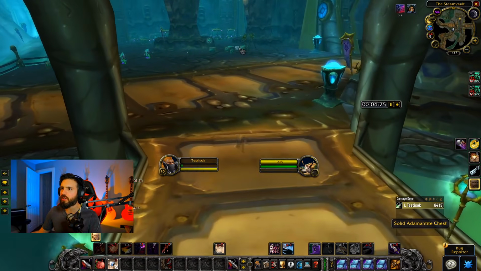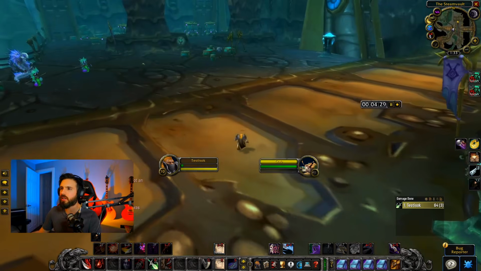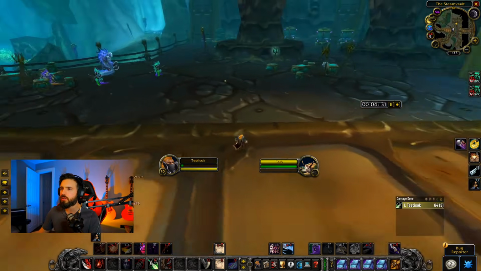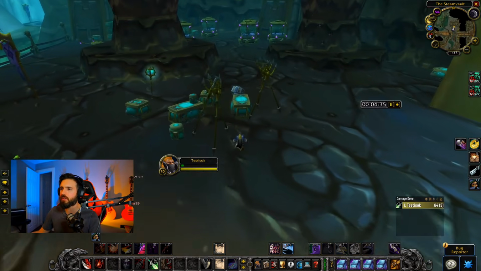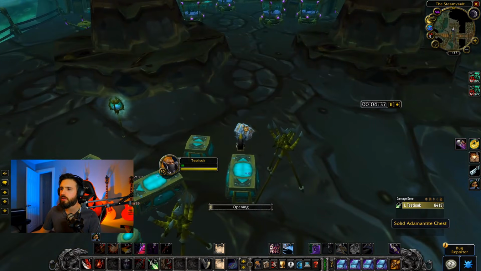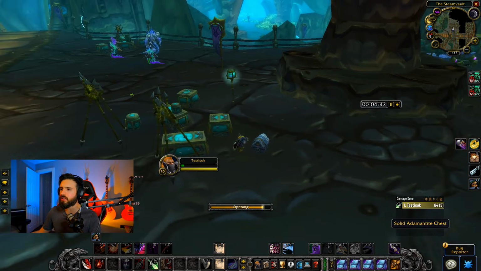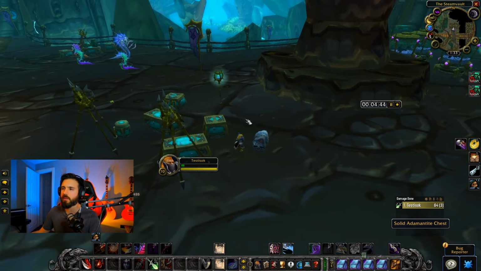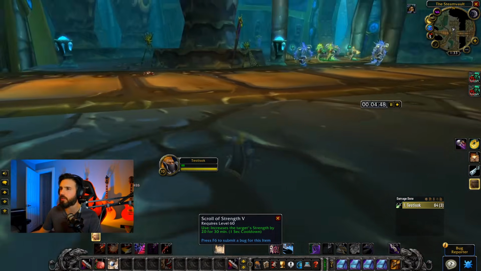And the chest is completely open. Let's just make sure that we get there without any issues. You can unstealth just to speed up a little bit more because they still have a bit of pathing to do. And we can go ahead and open it. It may fail if it's a locked one, so you might have to try a couple times. We got a green, but we did get a Scroll of Strength 5, which is a valuable raid consumable.